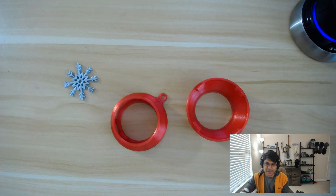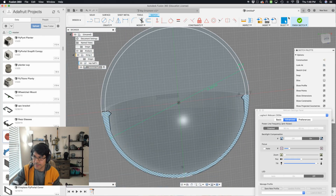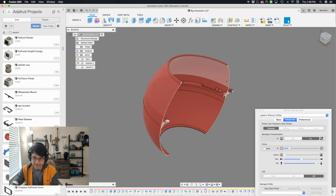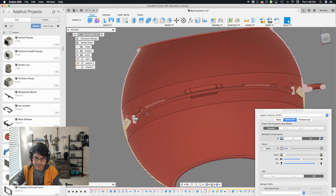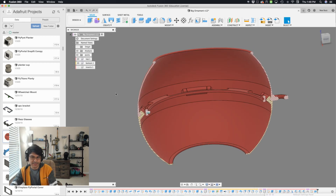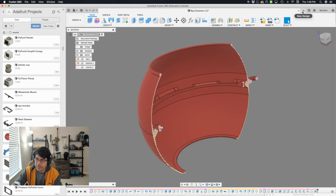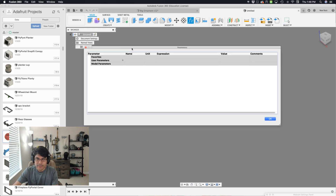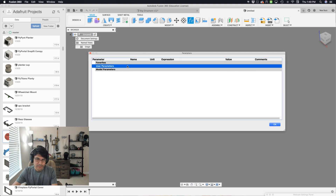So let's go ahead and jump into Fusion and see how to put together this sort of design. Here I'm in Fusion, and I'm just going to close this document and start a new one. I do have the design file available — it's a Fusion 360 file and also as a step model on the Thingiverse page. So let's create a new tab and start working on it. This is going to work for spherical things like this snap fit ornament, and it also works with cylinders. So let's start off with creating this as a parametric model using some user parameters so we can tweak it later.